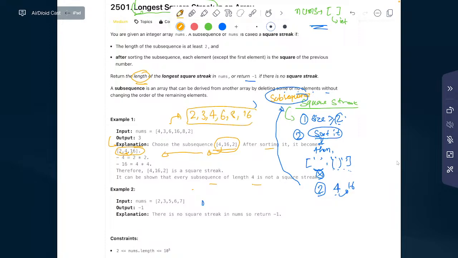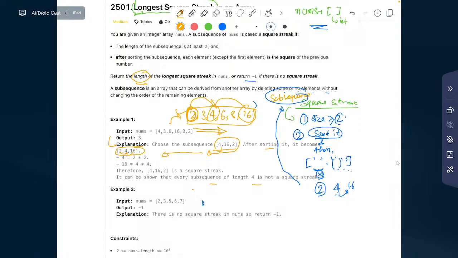And now I start with my own logic. Let's say I'm considering taking 2. In that case I'll go with 4, then I'll go with 16. So here I'll directly get 16. Here I just need to progress in this direction and look for the elements which are present earlier.